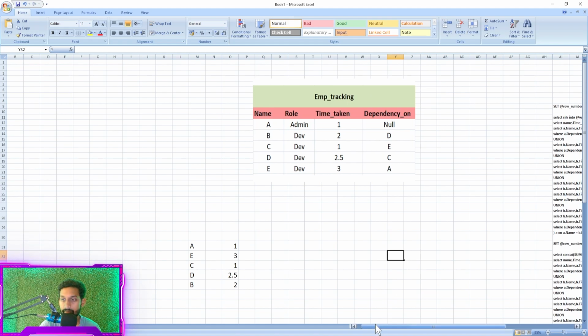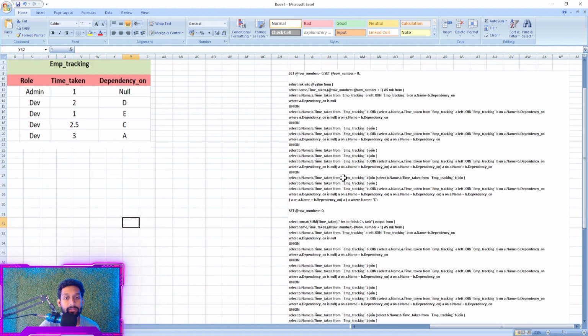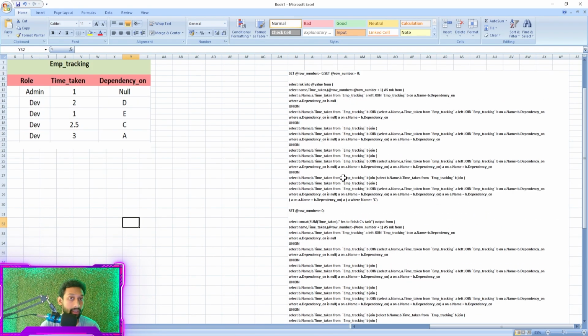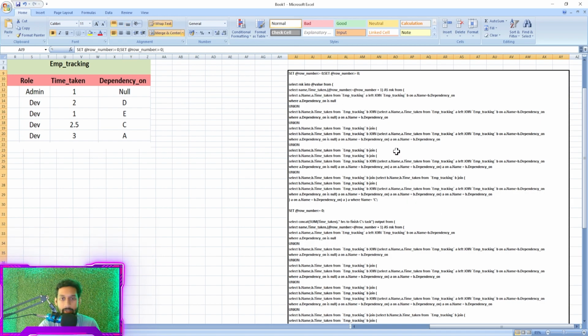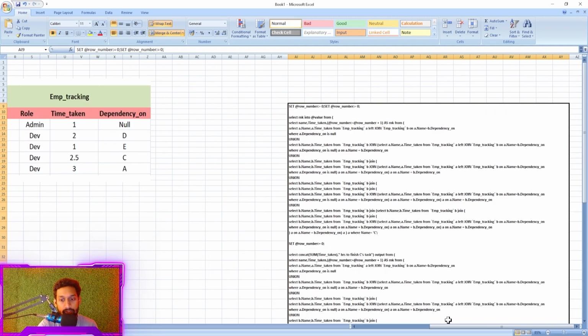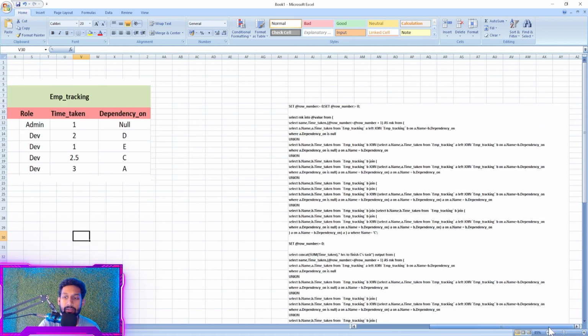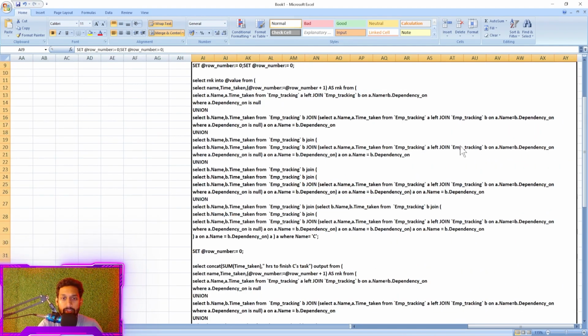So this is the query I have written. I have used MySQL 5.7 because my database is version 5.7. You can try in your own database. You can use MySQL 8. The code will be a little bit smaller compared to this one, but you can solve it. All you need to do is get this output. You need to get that idea. That's it. Okay, so here I'm going to explain the code.